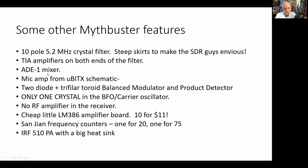I talked about the ADE-1 mixer. When it came time to build the mic amp, it's a standard mic amp. So I just looked around, and the MicroBitX had a nice mic amp in it using a 2N3904. So I just took what Farhan did. It worked in the MicroBitX, and I just built the MicroBitX mic amp and put it in there.